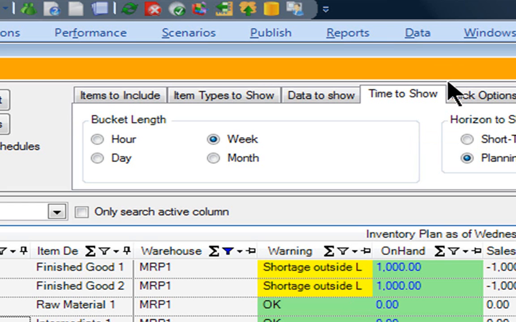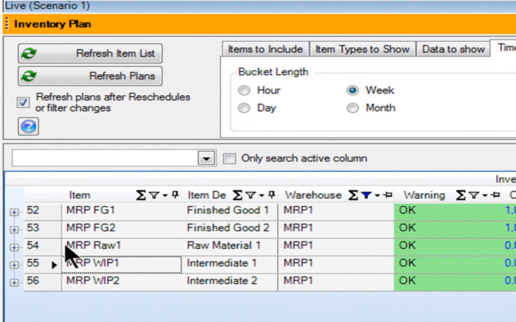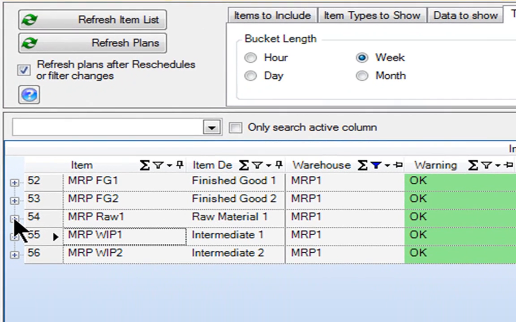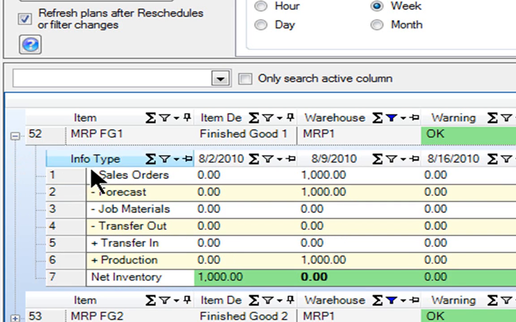Just re-optimize around that new information, and you can see that in the end, although it is a constraint, things work out okay. Back from that material perspective on the raw material, if I open that up, I'm not going to consume that in the first week here. It is a constraint based on the refresh that I just did from my new information. So I am going to consume that down. I've rescheduled my production to that second week, but it turns out that not only do I end up being okay from the purchased item perspective, it really didn't impact my finished goods from an inventory point of view.